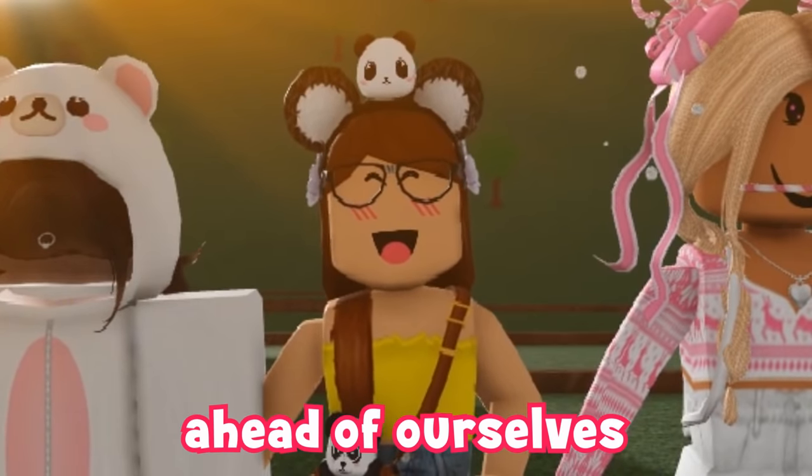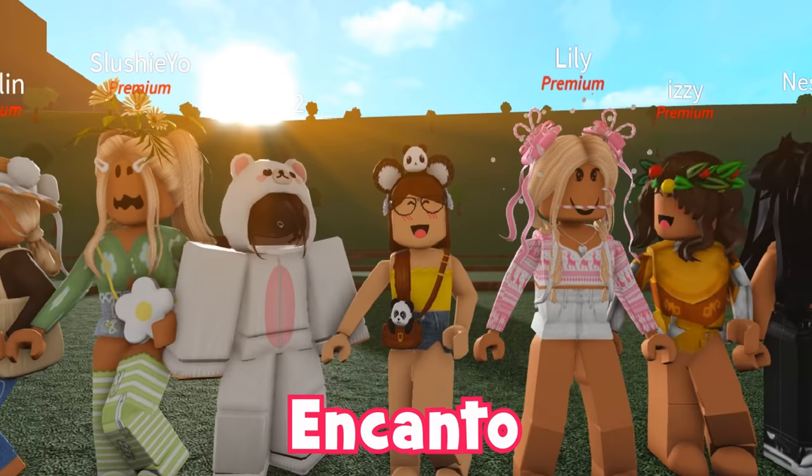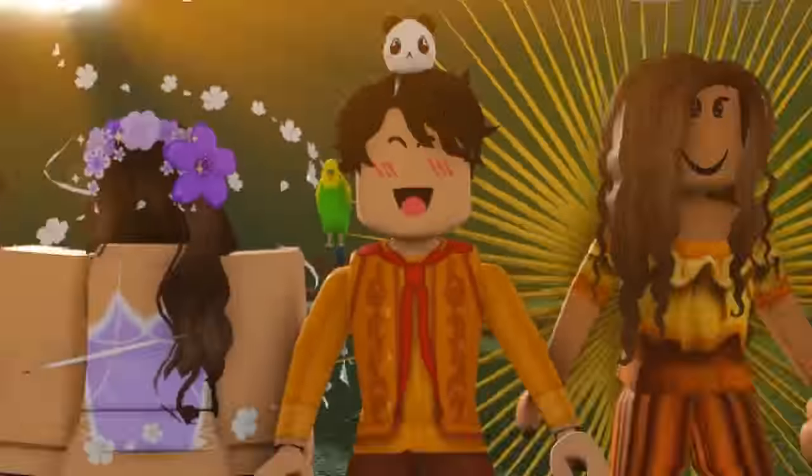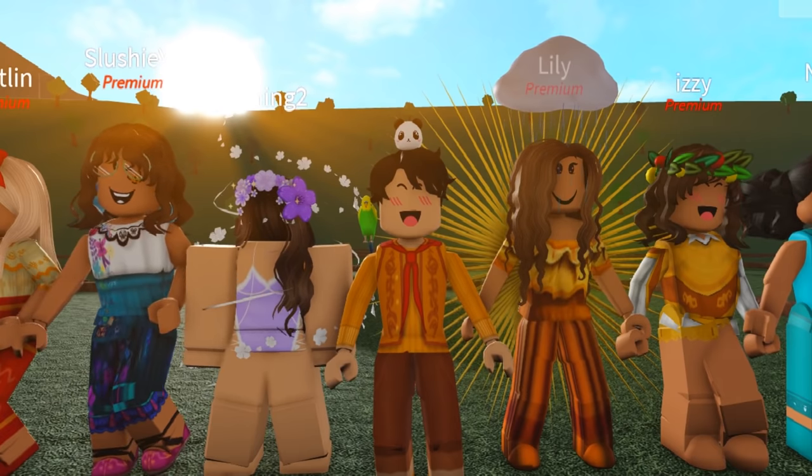Before we get ahead of ourselves, we should wear something that represents the Encanto characters we have chosen. Now that we have our outfits on, let's take a quick look at the rules.